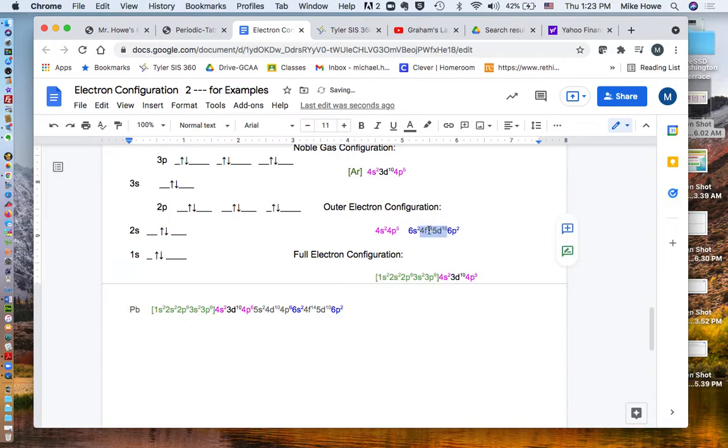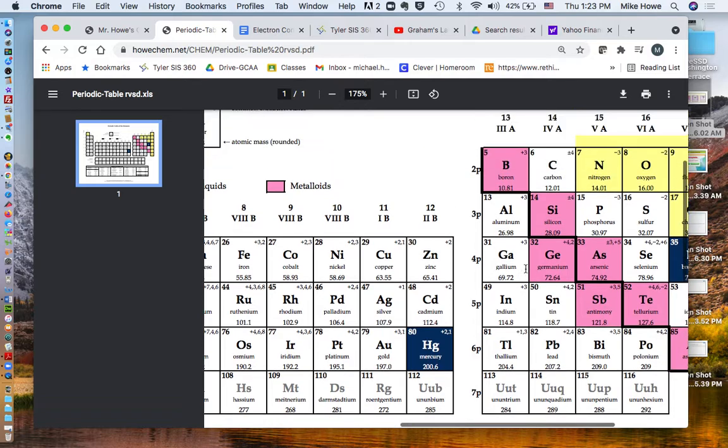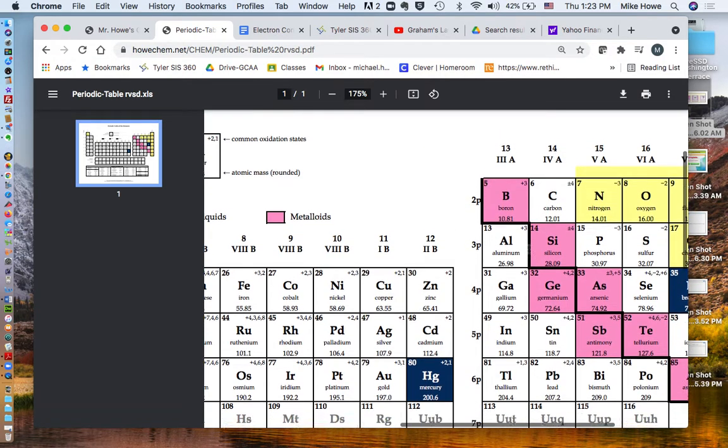because those are not the highest energy level. Remember, these guys right here, they're 4f and 5d. That's not the highest coefficients. So take those out. So we got 6s2, 6p2. Oh, and there's 4 electrons in the outer shell. But the fact that there's 4 electrons in the outer shell shouldn't be any big surprise, because look, it's in the 4th tall column, and there's a little Roman numeral 4 right here.